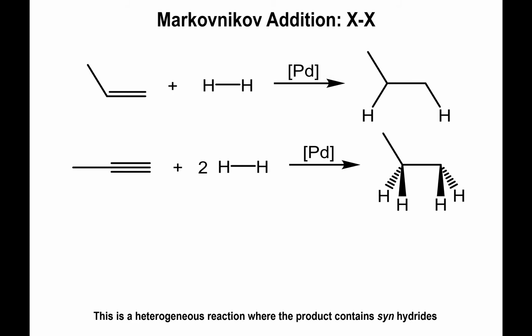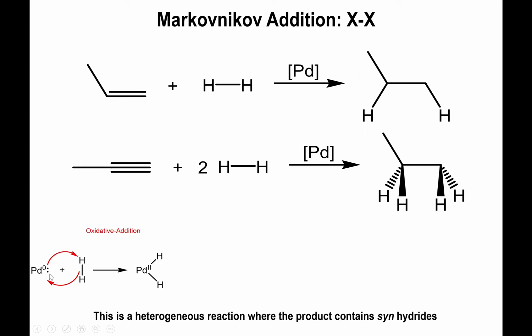But the thing is that palladium is a solid metal, right? And it's not going to dissolve in the actual organic solvent or the alkene or alkyne solvent. So this is actually a heterogeneous process. What that means is that the process takes place at the surface of the palladium solid. To give you an idea of how this happens, you could think of this particular palladium atom as being one of the atoms exposed on the surface of the palladium solid. When the hydrogen comes in contact with that surface, what it sees is the palladium, which has no charge, and it has these two electrons that are kind of ready to attack.